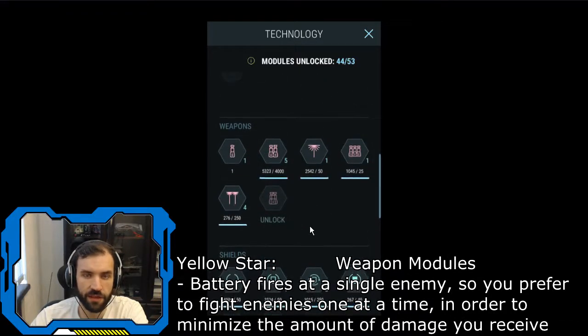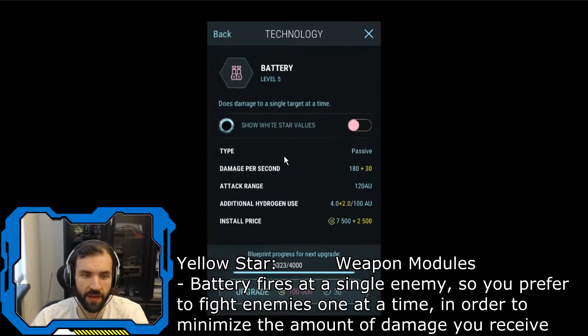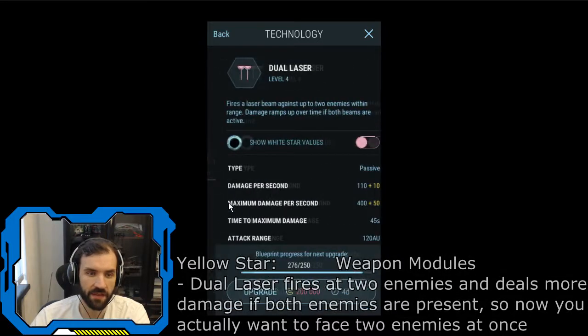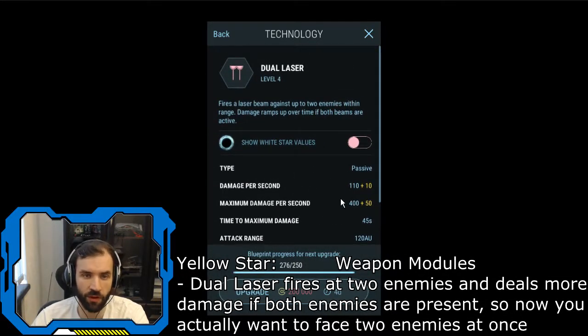Like for example, at first when you start the game you prefer one-on-one fights because you only have a simple weapon which fires at a single enemy. So if you attack a single enemy, it's better for you, because if you attack 2 enemies, then that means 2 enemies are firing at you, but you are only firing at one of them. Then you get this very good weapon, which fires at 2 enemies at once, and it deals more damage if it has 2 enemies to fire upon. So now it's better for you to have 2 enemies against you.